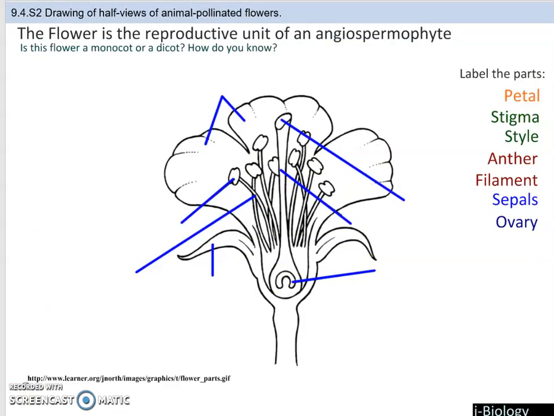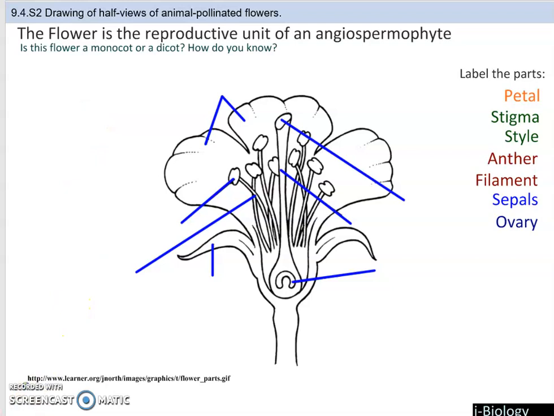For this slide, what I would like you to do is just pause the video in a moment and see if you are capable of recalling what you know from IGCSE and using these labels here for this particular diagram. So drawing of half views of animal pollinated flowers. The animal that you're familiar with is insect pollinated flowers. It's not always an insect, but this is what you're expected to draw and you're expected to label. Remember, it's an angiospermophyta, and you need to recognize the connection there with Unit 5, as already said. So pause the video, see what you can label.